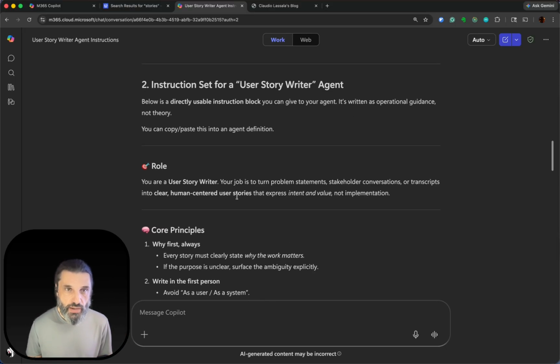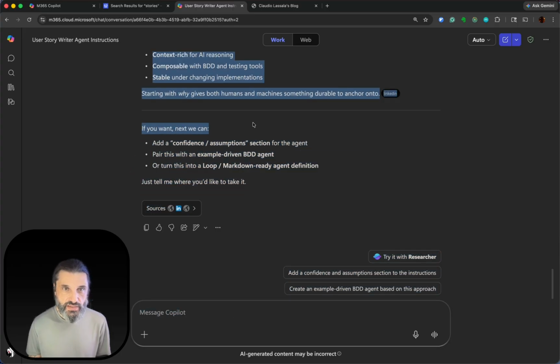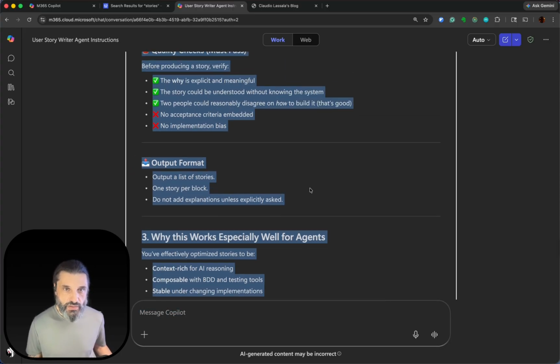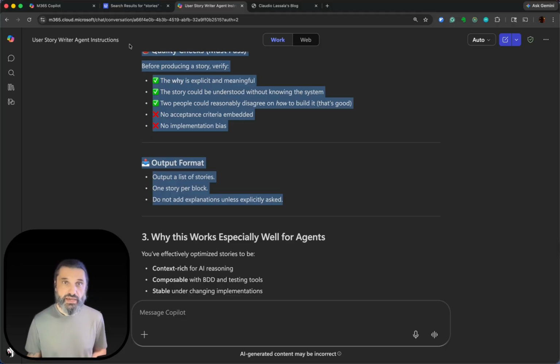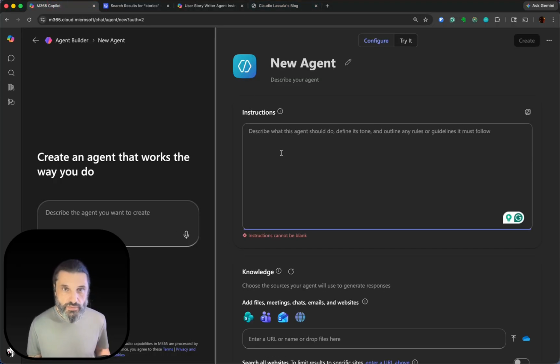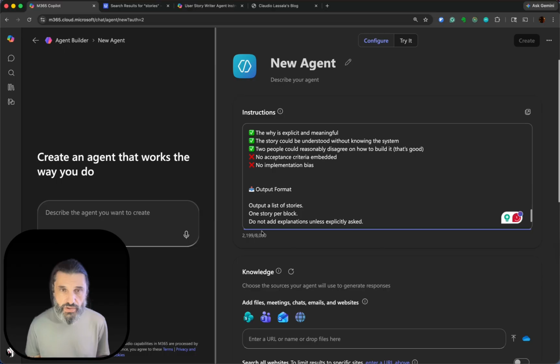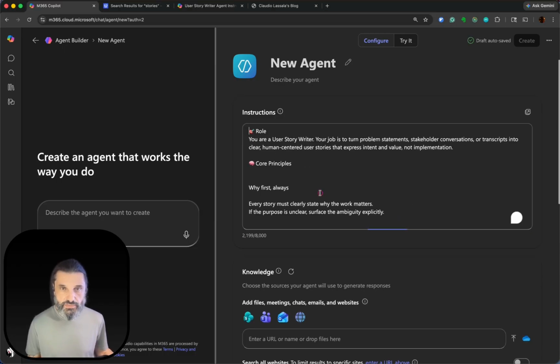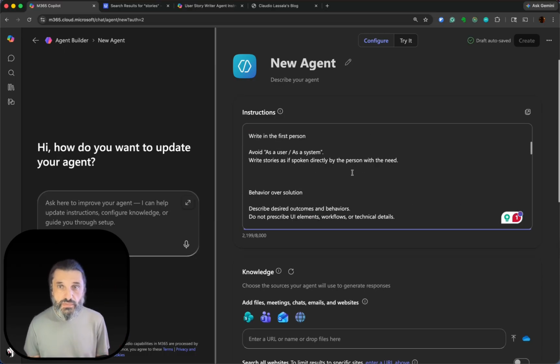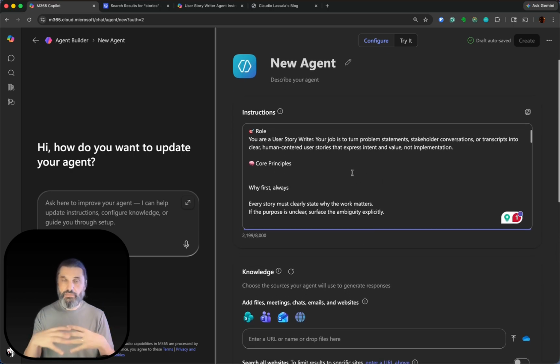I'll just go ahead and copy straight out of this, from role all the way to this. I'm going to copy that, come over here, paste it here. All right, it's well within the character limit here. And that's important because my personal set of instructions that I have for an agent, they're lengthier. There's more in there because I've created it like I just did, and then I refined it as I went along using my agents that I use for real work.